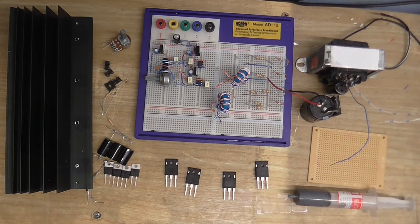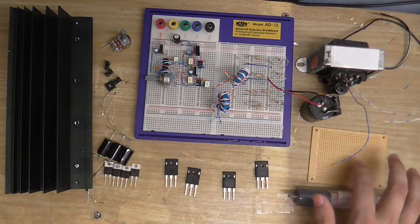Anyway, I thought it's about time to put the Tesla coil together, or at least start building it. So I've got all the parts laid out, and this is going to be transferred onto this.